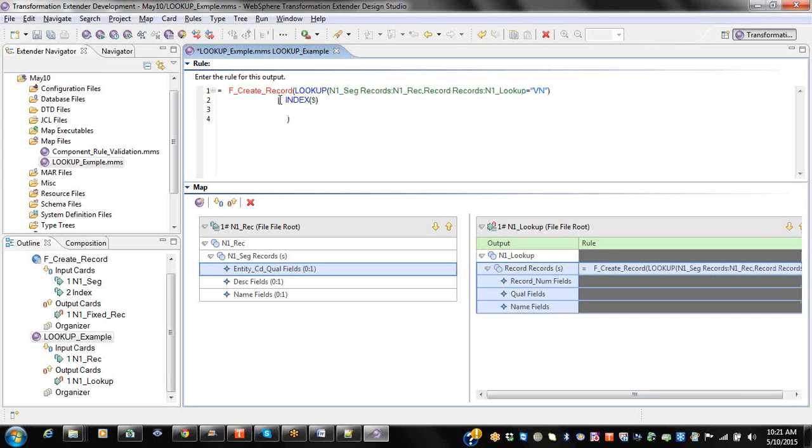My functional map's first argument is the N1 record where qualifier equals VN, so this functional map will always execute only once, because this lookup will return only one value, and the second argument is the index. Lookup will always return the first matching criteria. Even though there are 10 occurrences matching, it will return only the first matching value.